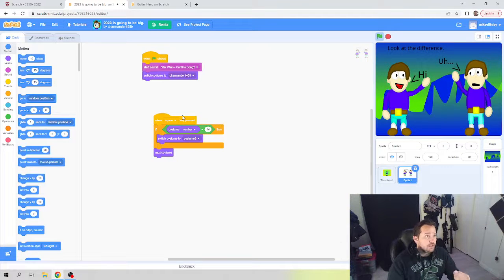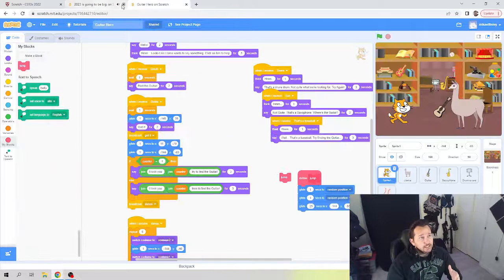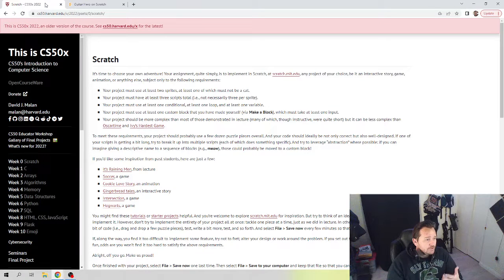And once you find something that you like, maybe not this one in particular, you can take that code and you can change it. So you don't actually have to do all of this on your own. You can draw inspiration from other people. So definitely keep that in mind.